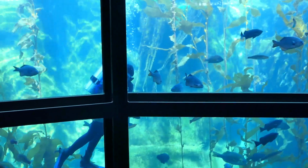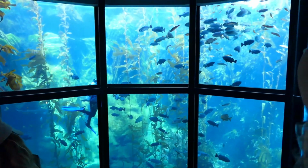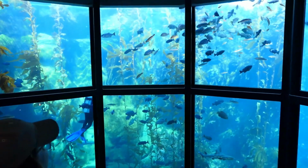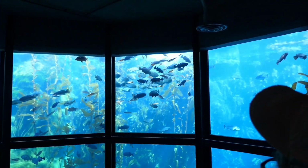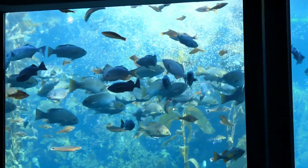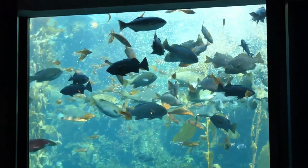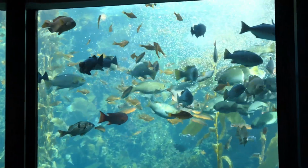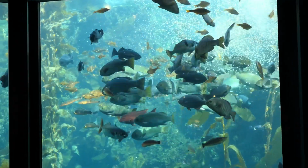Now, I'd like to direct your attention to the surface of the water. You'll notice we have a pink cloud that is descending down into the exhibit as well. This is krill, a small shrimp-like crustacean, acting as an appetizer for some of those smaller, faster animals in here. And our divers are going to be doing some broadcast feeding as well. Now, this krill is one broadcast method. Feel free to wave to our divers so they can see you.